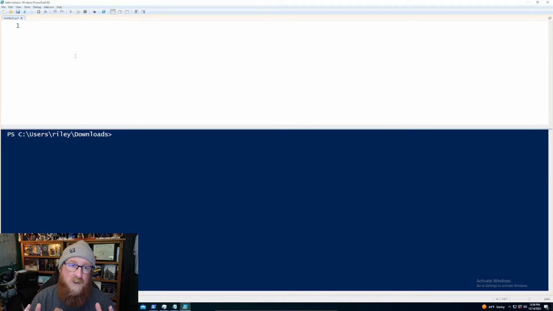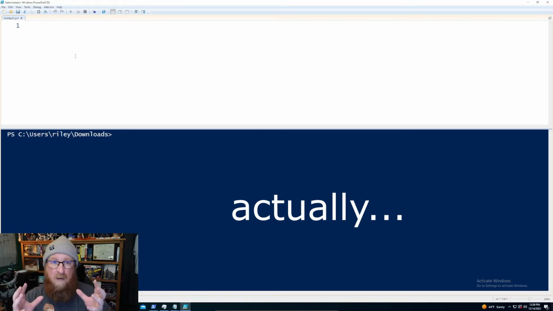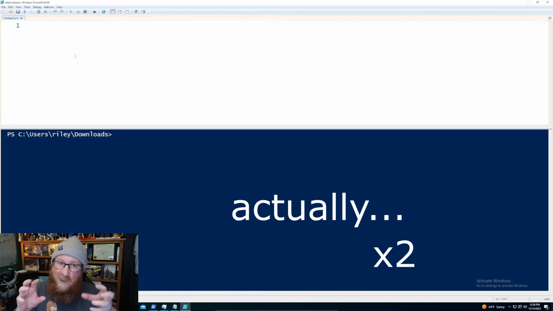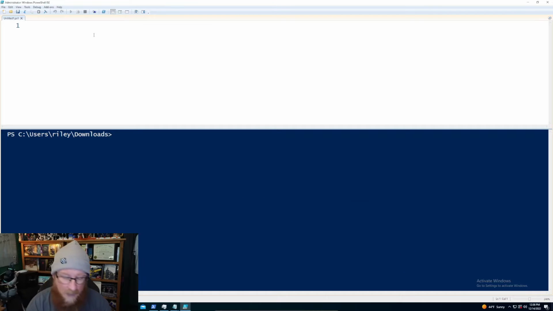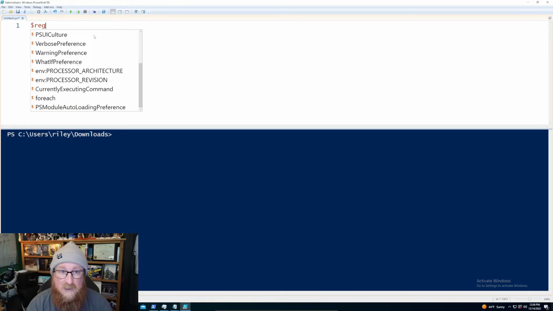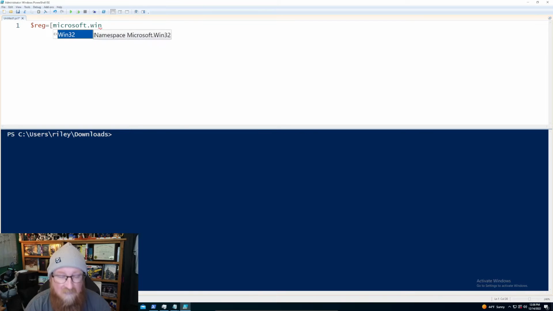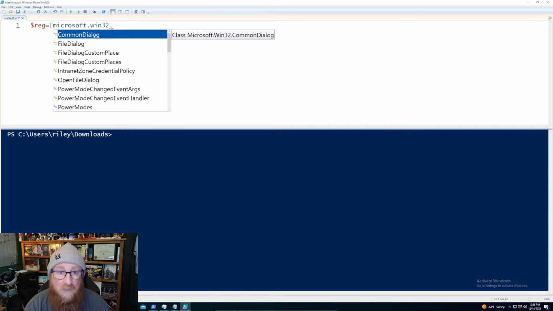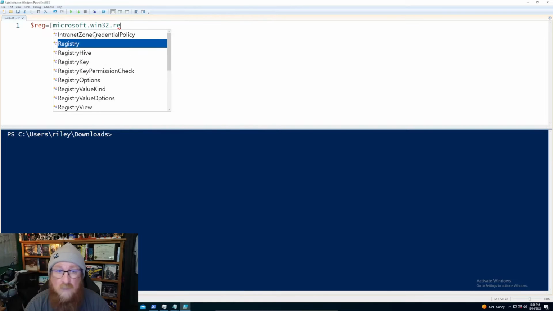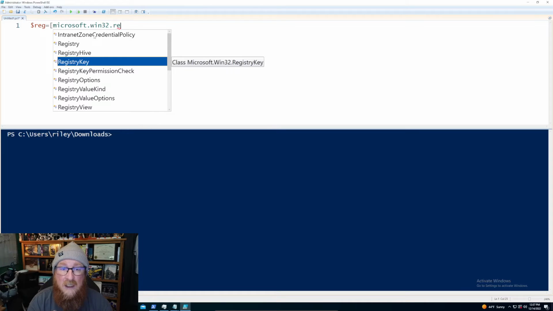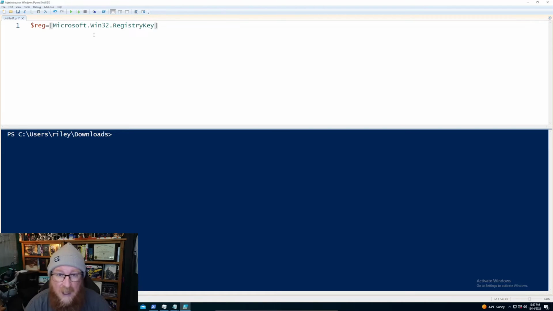And one of the first things we have to do is actually create a variable, which is an instance of the registry that lives inside a variable, so that we can actually pull that information. And to do that, we would have to go ahead and create it. And this is basically where we're going to go into calling specific types of information, or we're defining it specifically for it, right? So we want registry key. All right, so this is an actual thing that you can do.